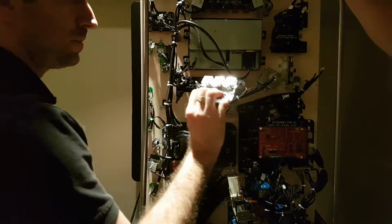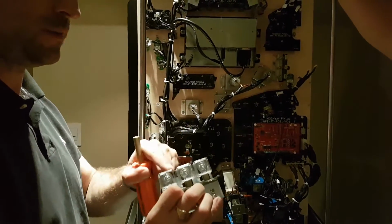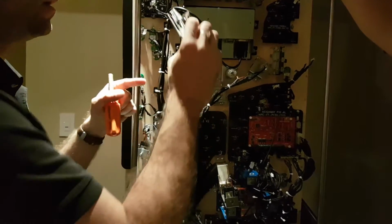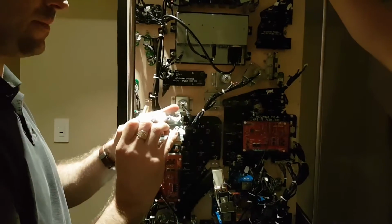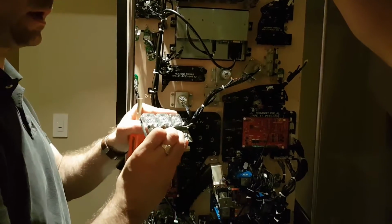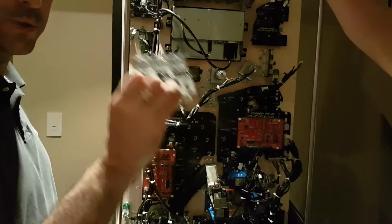So, this target bank and this target bank are exactly the same. The one on the left has RGB LEDs behind it, and when it chases, it's supposed to match. These two banks are supposed to be the same. This bank, for whatever reason, is locking on. It's not following the standard program. I don't think it's the actual bank.